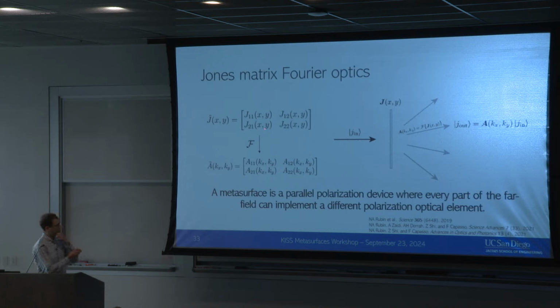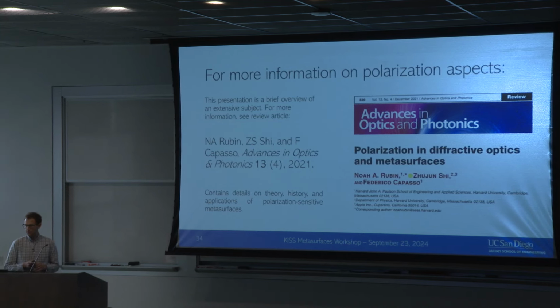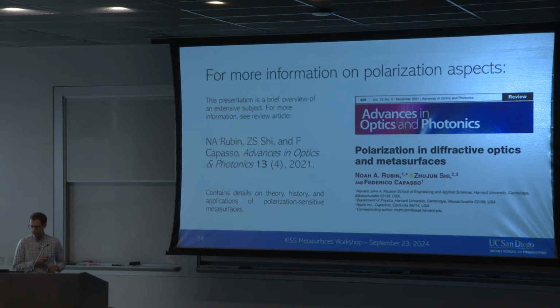So in other words, we can control the Jones matrix transfer function of both the near field and the far field, which I know is a concept that's invoked in the modeling of high contrast imagers in all telescopes where there are polarization aberrations present. But with a metasurface, you have significant flexibility to engineer them. Rather than talk more about my own work in polarization, I would point you to this review article that I wrote a few years ago, which is a very detailed accounting of what is possible with polarization-sensitive metasurfaces and all other polarization-sensitive diffractive optics that have existed since the 1960s.